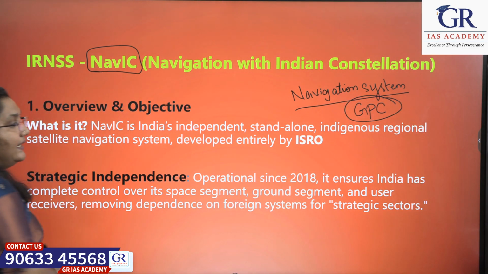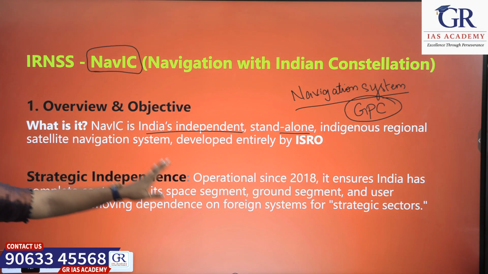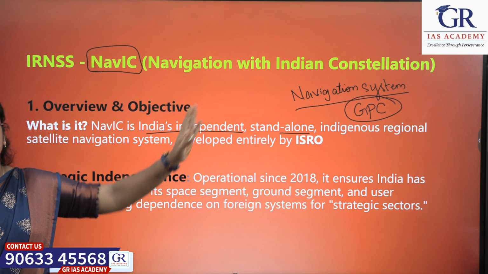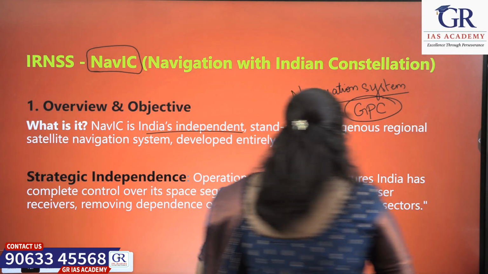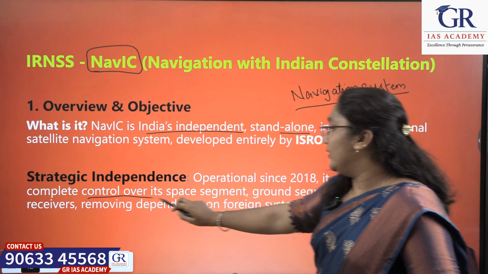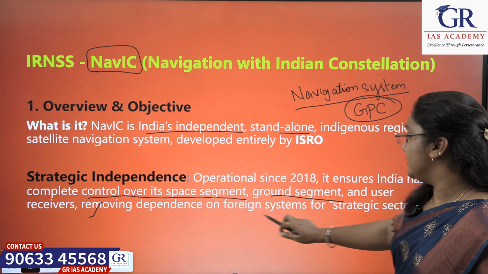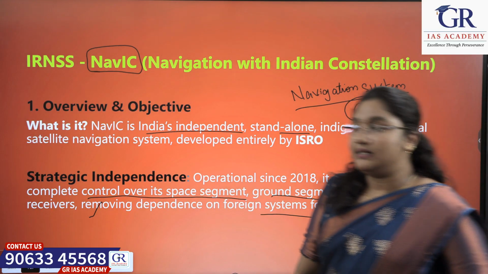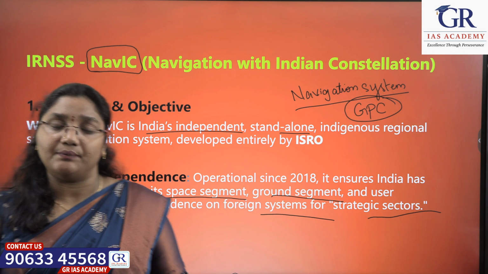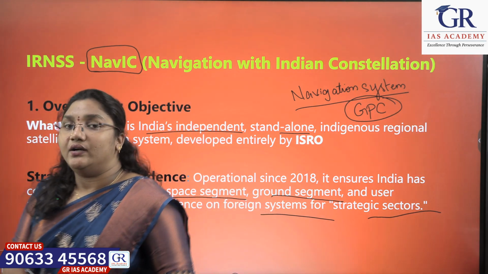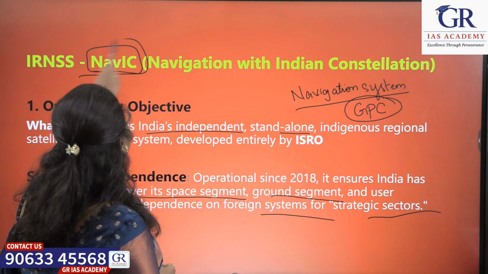What is NAVIC? It is India's independent standalone regional satellite navigation system, developed entirely by ISRO, the Indian Space Research Organisation. It has been operating since 2018. It ensures India has complete control over its space segment, ground segment and user receivers, removing dependency on foreign systems for strategic sectors. For many strategic sectors, we still depend on other countries, like GPS, which is developed by the USA. So to reduce that dependency, India has come up with the navigation system NAVIC.